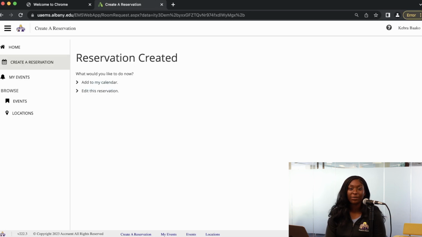After you create your reservation, you will receive a request confirmation. Please note that this is not a reservation confirmation. You will receive your reservation confirmation within 2 to 3 business days. After your event has concluded, be on the lookout for your invoice within 2 weeks. If you have a recurring event, your invoice would be sent within 2 weeks of your last event.